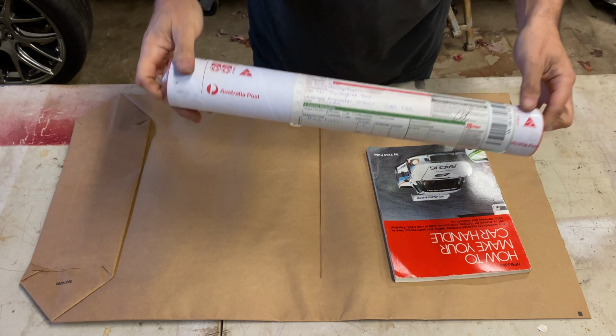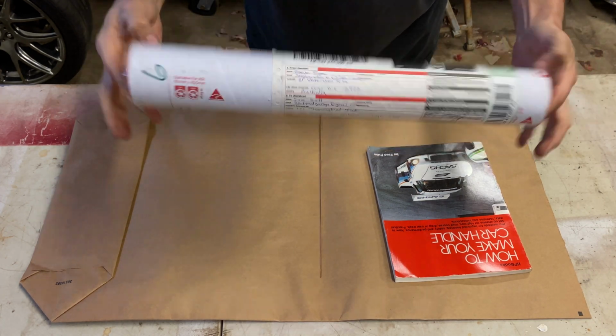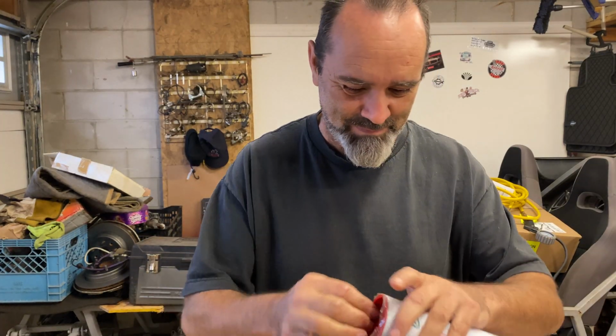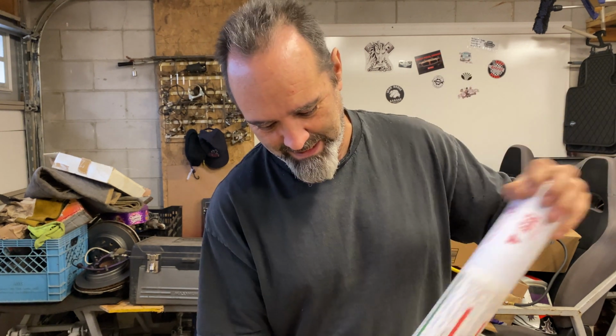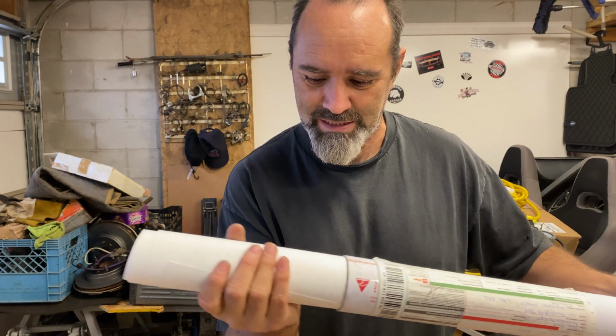Okay, number three. Someone sent me a tube all the way from Australia. Would you like to see what's inside? Of course you would. It's not my birth certificate. It's not anything that boring.